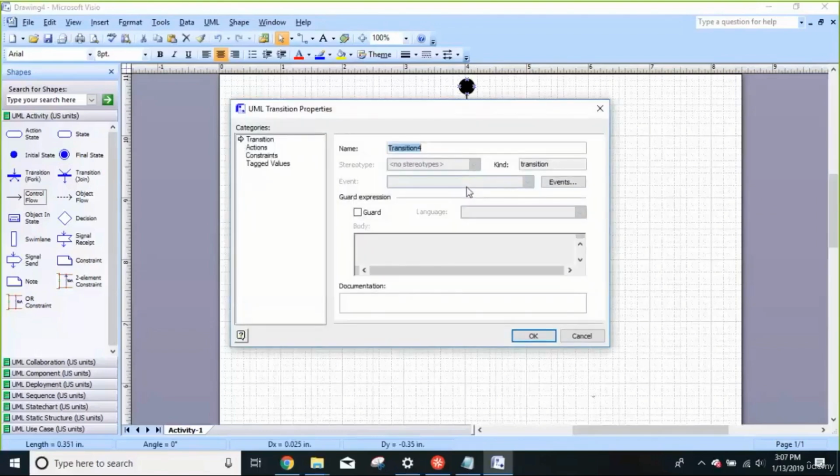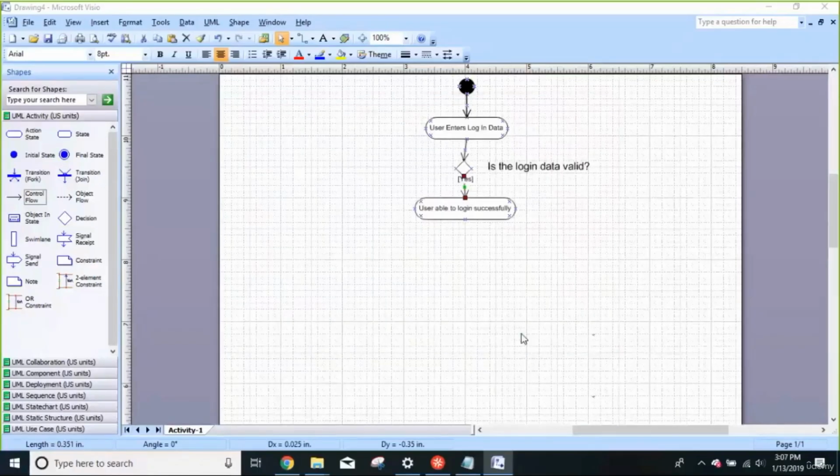You see there's a checkbox called guard. So you check the checkbox which says guard, G-U-A-R-D. And underneath that there's a body text box. In the body you want to type yes, Y-E-S. And you click OK. So it's going to show that. If you move the activity a little bit down, you'll be able to see that a little bit properly. Deepa, you have activity too close to the decision. Good. Good enough.